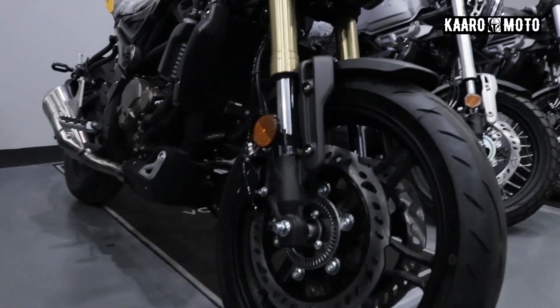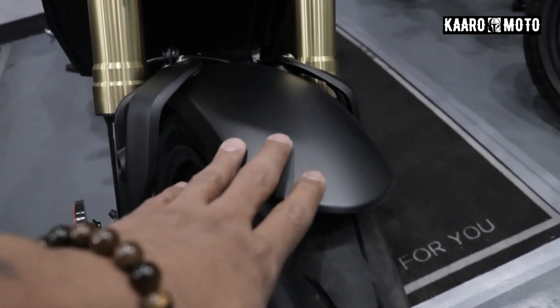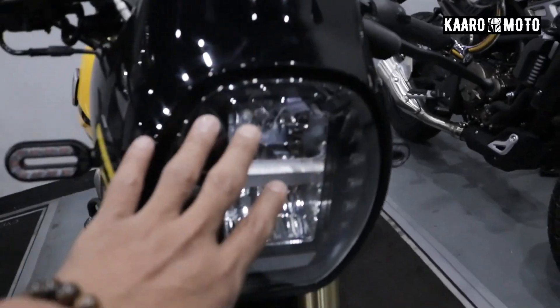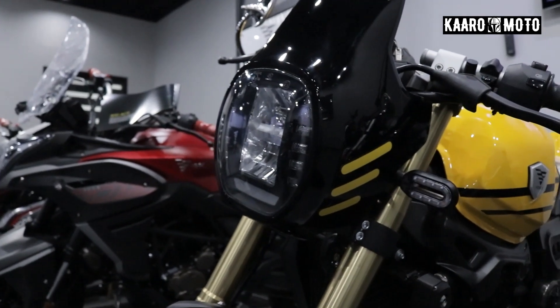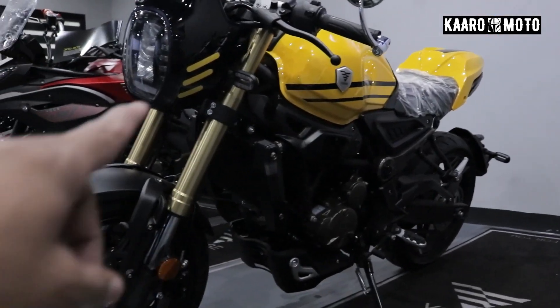Soyin natin ng konti. Napakaganda guys sa mga kaaro. This is the same with what we see dun sa regular na 300 AC nila. Yung kanyang headlight, yung loob pareho lang. Pero meron sya nitong shield — kind of futuristic para sa akin. And syempre, that's LED. Lahat ng lights nya naka-LED. Ang ganda sa likod, mamaya makikita natin.